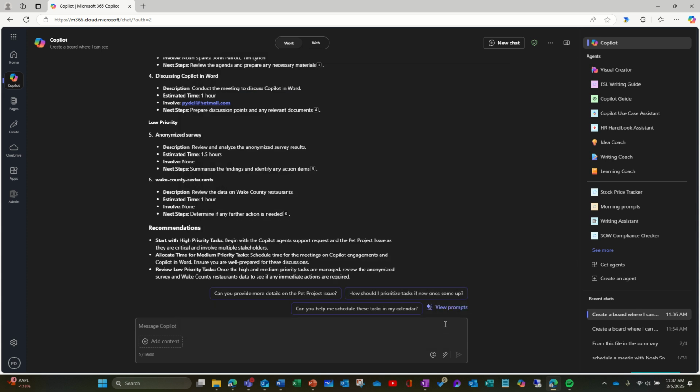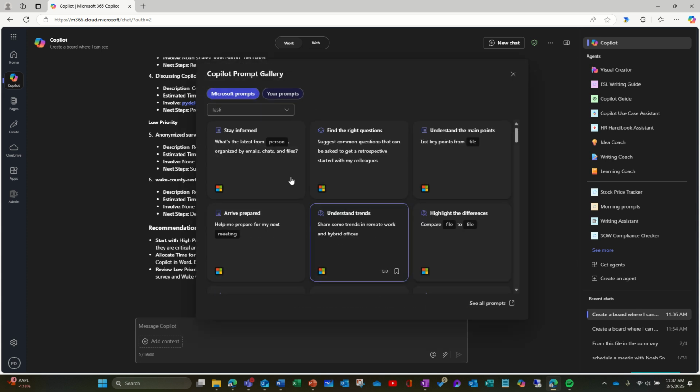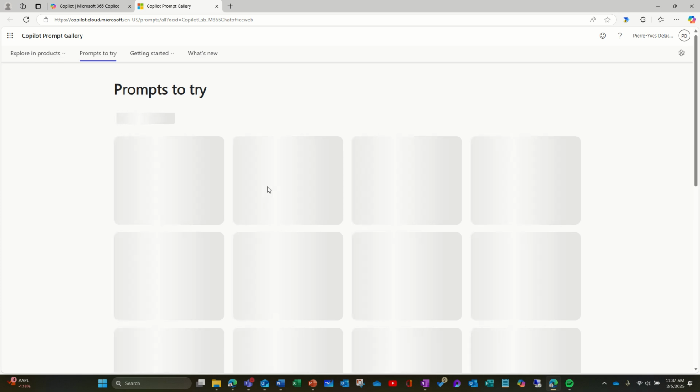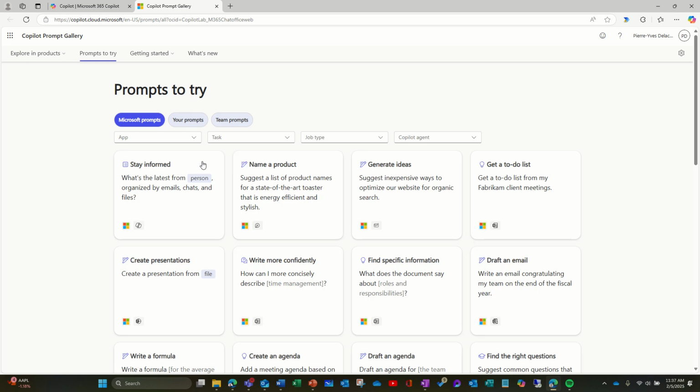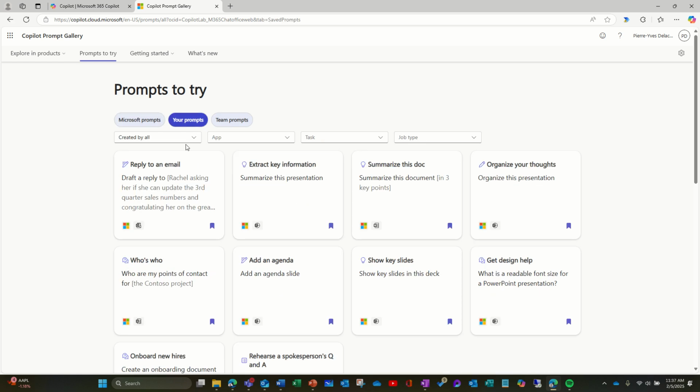But also, when you click on view prompts, there's more to it. There's see all prompts. When you do that, it will open apparently a different list with more stuff and it's evolving. So we should see the same prompt, my prompts and Microsoft prompts. There's tons of Microsoft prompts, but you see there's your prompts here and you can find all your prompts.